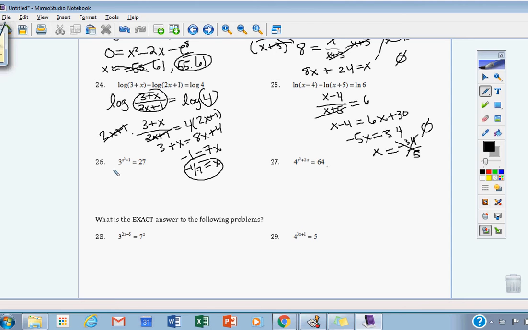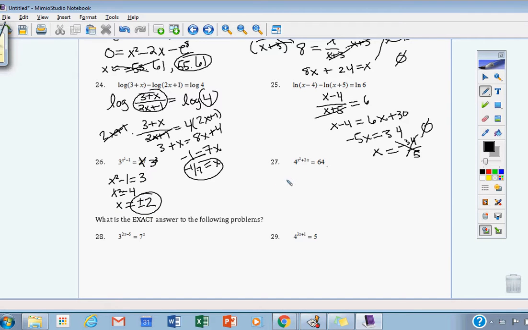Here we're back at trying to solve exponentials. Well, for these two here, you can force a common base. So this can really be 3 to the third power. So if that's the case, then we can come up with the logical conclusion that x squared minus 1 must be equal to 3 because the exponents must equal each other. So now we have x squared equals 4 and we get x equals plus or minus 2.